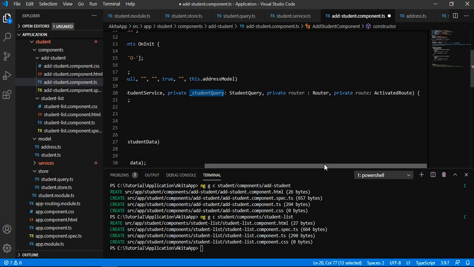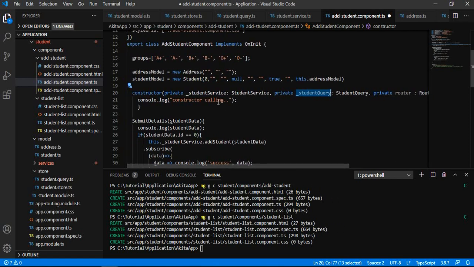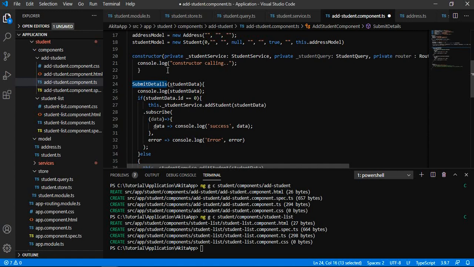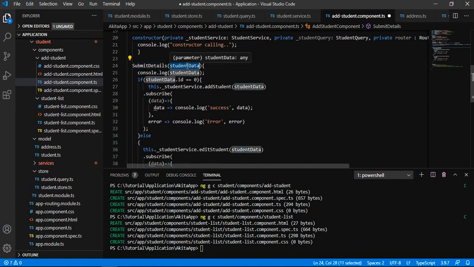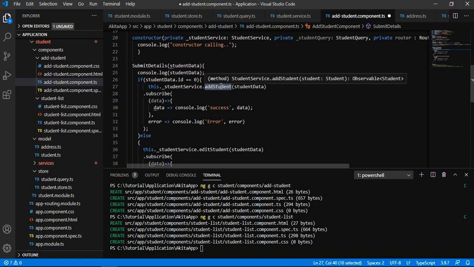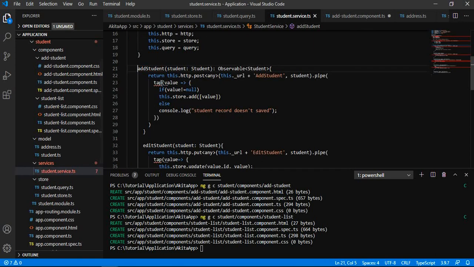When you click on submit from your UI, it will take that particular student model and check if your student ID is blank, that is 0. Then it means it is a fresh record, and it will call the add student method from the service, which will add it to your database via API as well as to the store. You can see you are simply passing it to the API and also tapping the value and storing it in the store.